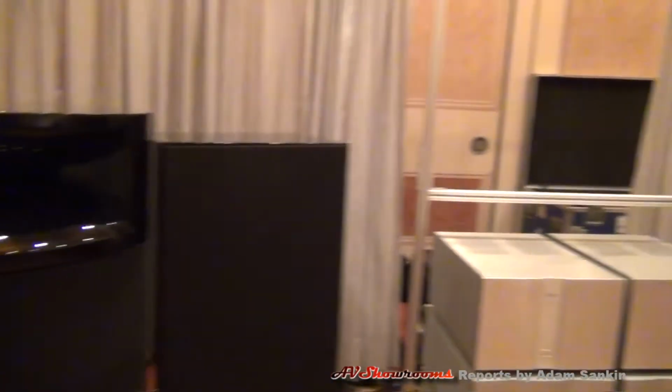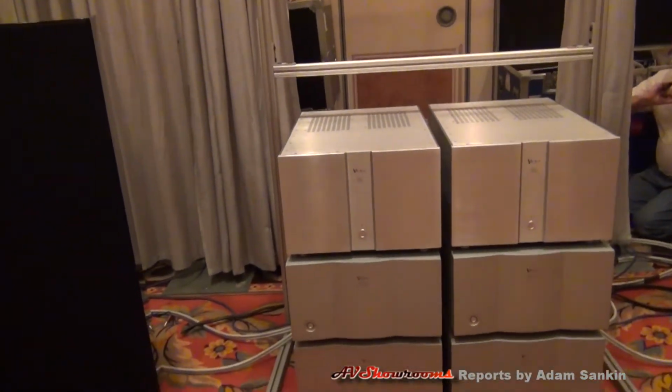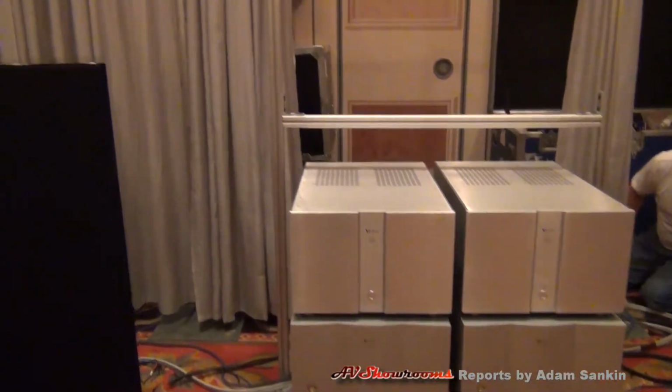Right. And we run about 350 watts a side on the small speakers, and that's plenty. I mean, you could probably get away with less than 350 watts, but I would say 350 is closer. And we're using Viola amps, which are about as hi-fi as you can get. They are pretty stunning quality-wise. So that combination with this speaker is pretty fun to listen to. I agree. I love the demonstrations that you've given.